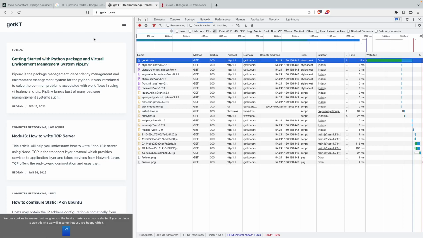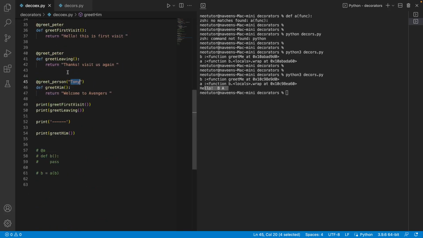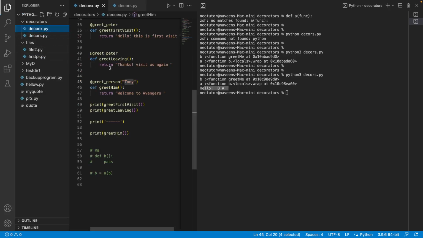If you are writing a library for yourself in your project, you may find decorators handy, where you can take a function written by a user, modify it, and return a modified function back. I hope it is clear, and you don't have any queries on decorators. What are decorators? Decorators are a syntax offered by Python to call higher order functions in an elegant manner.